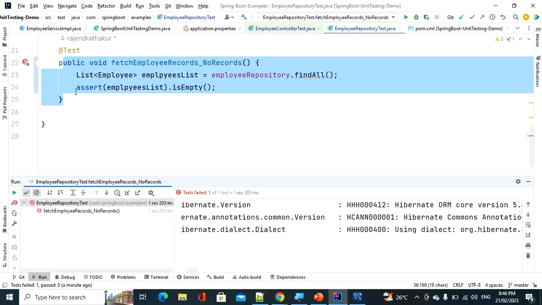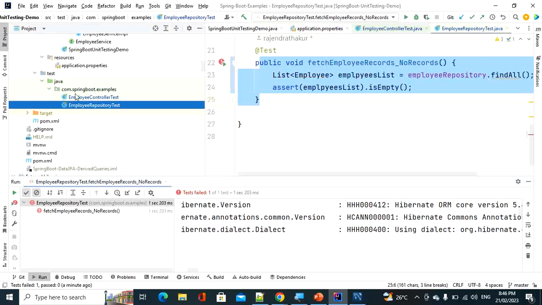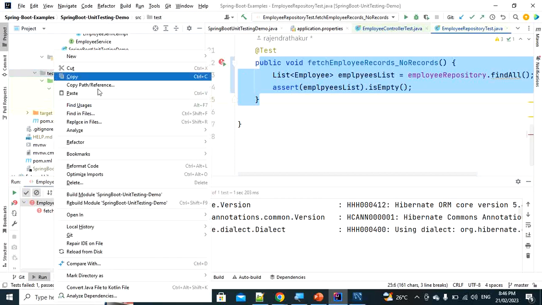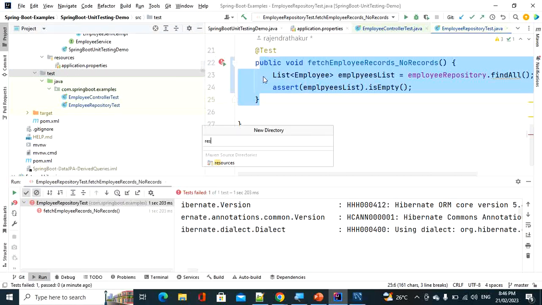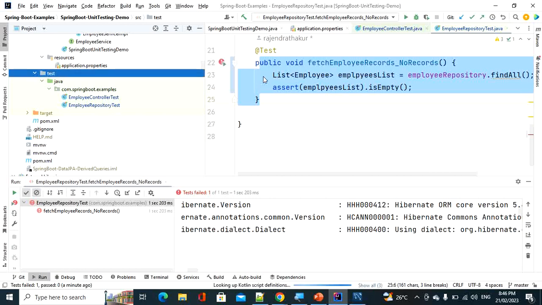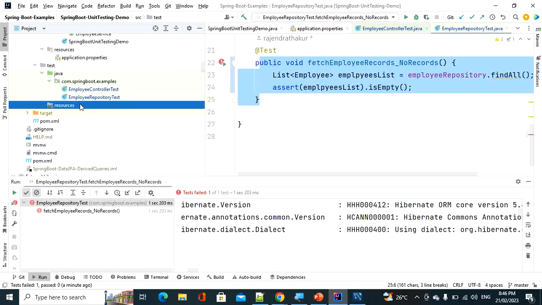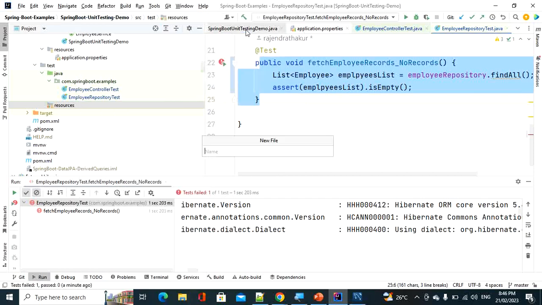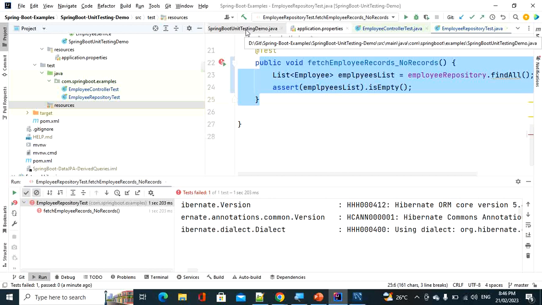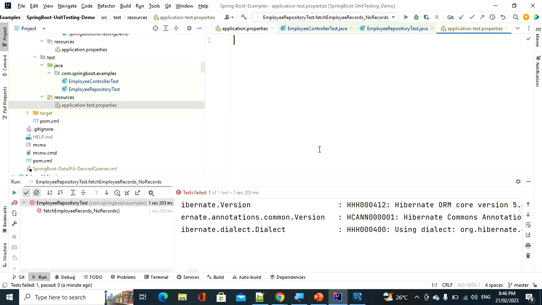So for that, what we need to do is create one directory, that is resources. Here in resources I'm going to add one properties file, that is application-test.properties.